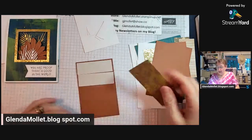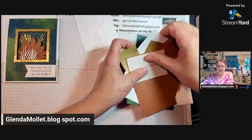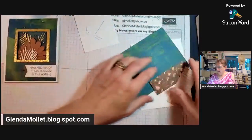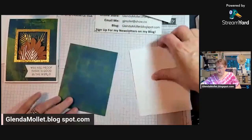Okay, I've got all the pieces now. So let's start. Is anybody out there crafting along with me? Or am I doing this and you'll be doing it later?